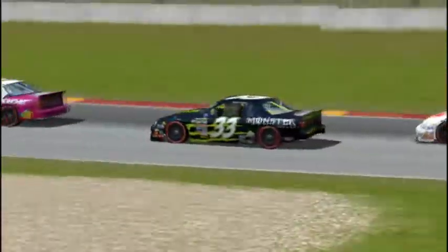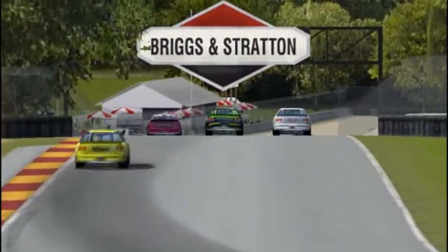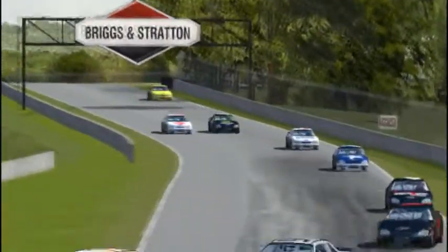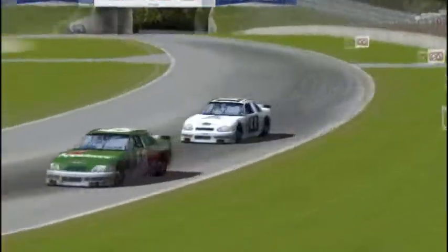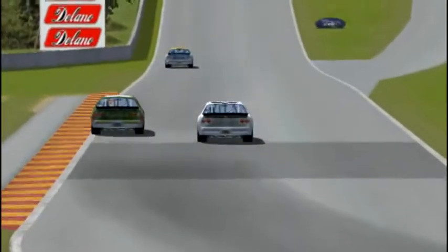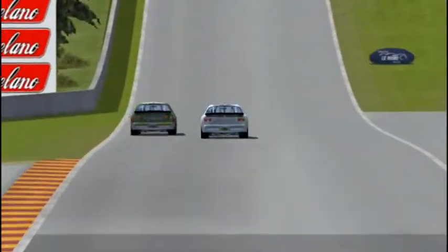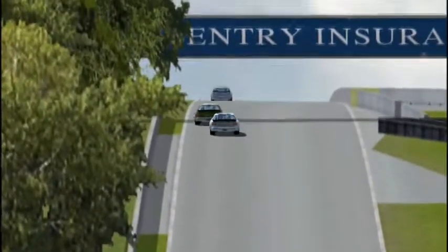Thomas Cade rolled the dice and stayed out an extra lap. Bobby Dollar in the 98 car is going to try to wipe out Brandon Leroux. Bobby Dollar is not exactly making too many friends right now — that's the third or fourth car he's hit. Jacob Card in the 133 car is going to try to get by Cameron Taylor, who makes a pretty big mistake in the last corner and gives Card the opportunity, but Card does not have the speed to get by Taylor.